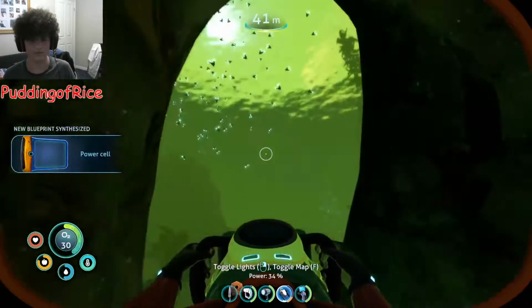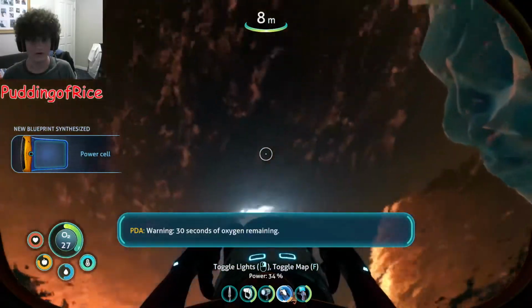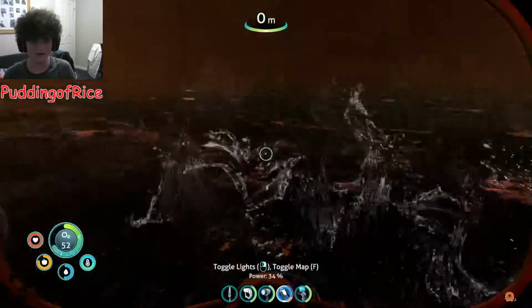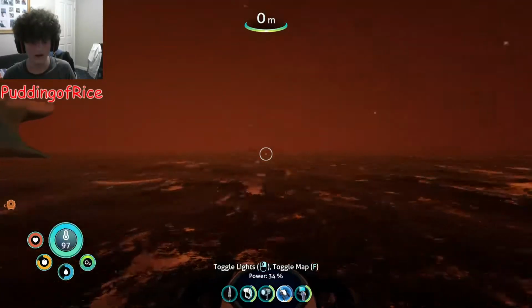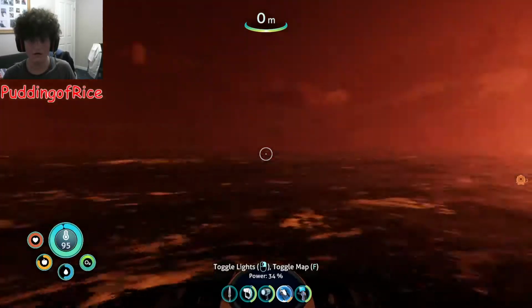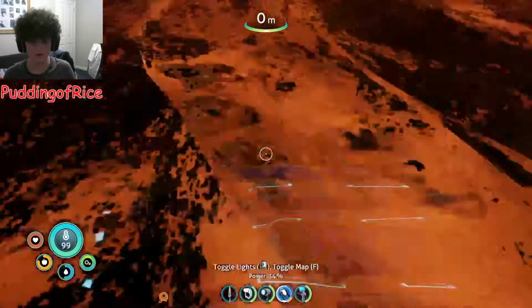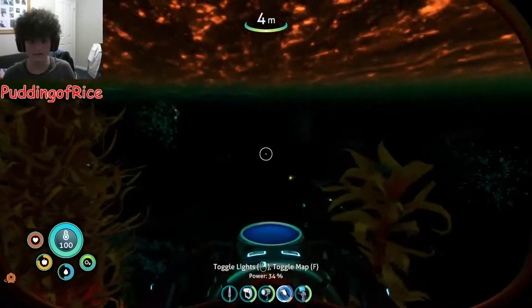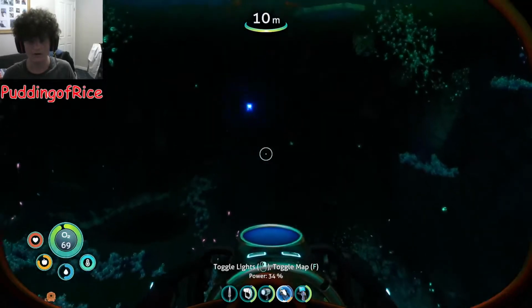Now let's go up to the surface. Okay, now that I've got the... So I just unlocked the, ooh. What's that? Was that always there? Alright, I'm going over there real quick. Actually, okay, yeah. I'll hold off on any other plan that I had. I'm going over here to see what this is.